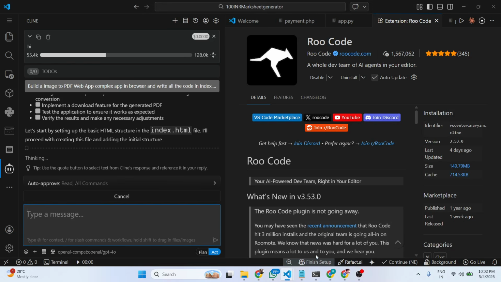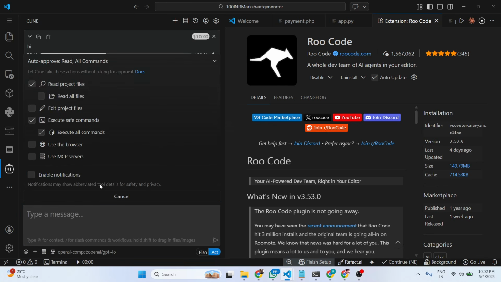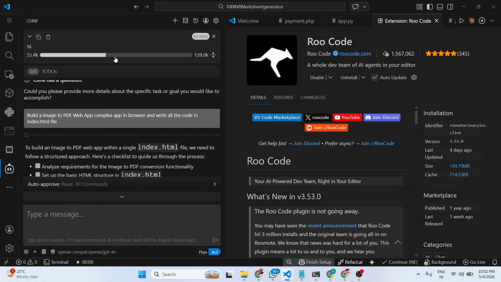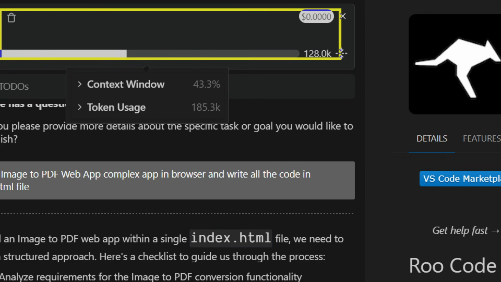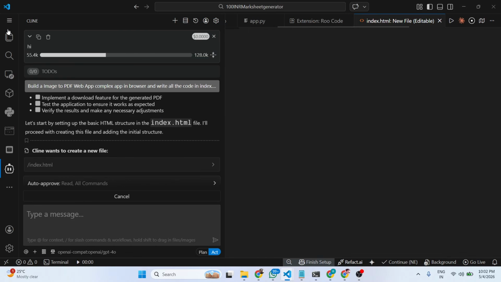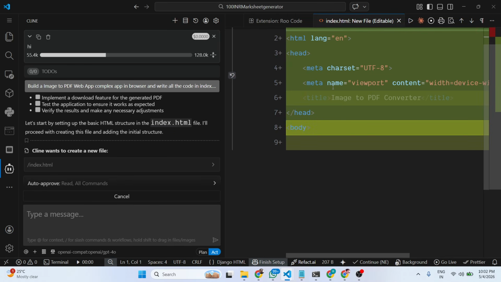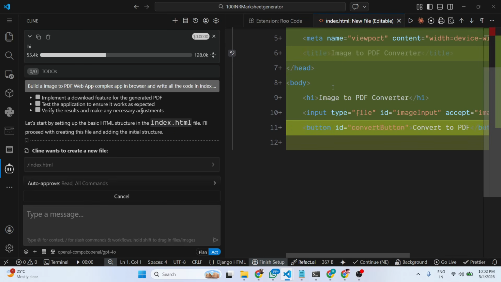So in this easy way, it is now creating this file for us. It is consuming these tokens as well, as you can see. Now it has created this file for you to start coding right here.